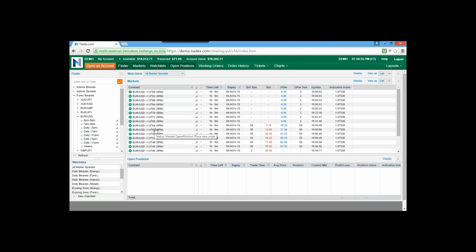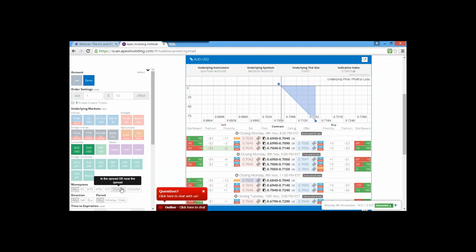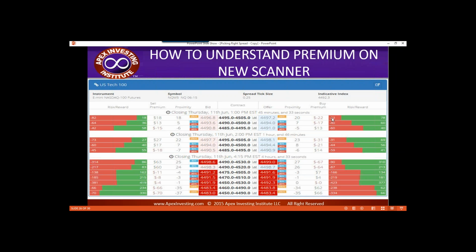And some of you wonder, man, how come I never make any money? Because I'm just buying these cheapy ones. I'm not paying attention to strategy or systems or probability or premium. I'm just looking at a cheap risk and taking it. It's the same thing with the spreads you're doing. You're saying, ooh, I only got to put up 22 bucks, and then you complain that the market moved some but you didn't make any money. Right, because where did you buy it? You bought it at 44.97 and the market was at 44.92, so the market has to move up to 44.97 before this thing really starts moving a dollar per tick.